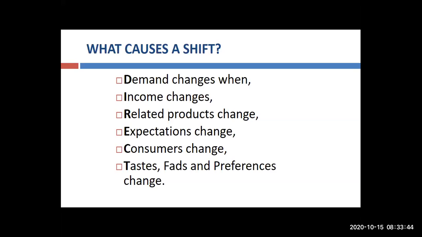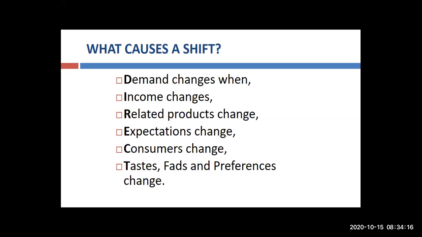And the last one, taste, fads, and preferences. It could be things that you prefer. It could be things that are cool for a short period of time. There are always video games that are cool for a short period of time, then fade out. Those are fads. Clothes, various games. There are all kinds of things that you'll say years from now, oh, remember when that was cool for a little while? That's a fad. And then obviously taste is just the taste that people have at that period of time.